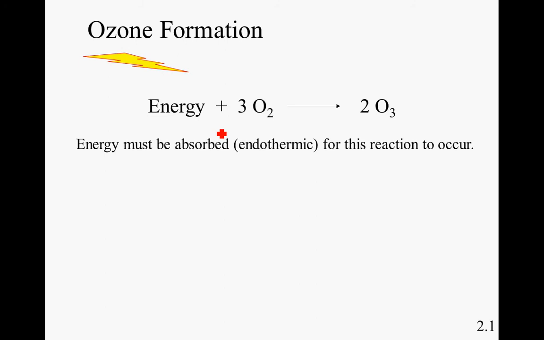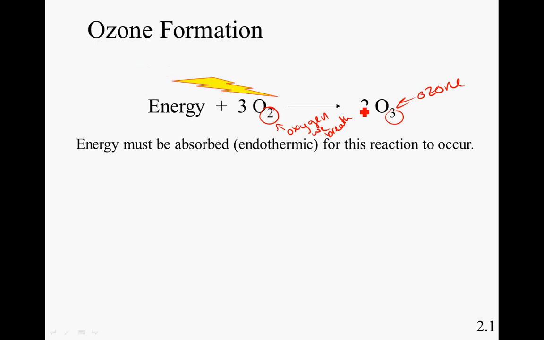Oxygen comes in two different forms. It comes in O2 and O3. O3 is the ozone. O2 is the oxygen that we breathe. Notice that's the exact same element, but it's a different quantity. One has 2, one has 3. Well, oxygen absorbs energy from the sun. And then when it does that, these bonds break and rearrange to form O3. The absorption of that energy is called endothermic, and we're going to talk about that later on.